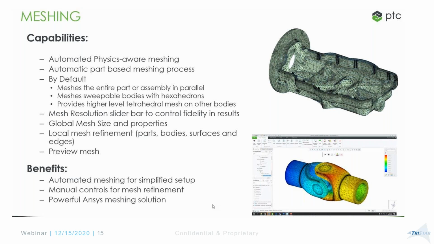You want to sit in the middle, or you want to go a little faster. I want to get a quick solution. You could change all that, but by default, the mesh itself uses hexahedron mesh in there, and you can control, for example, the included angle, the element size. There are so many additional controls for an experienced user that would want to have a higher mesh in specific areas to reduce the stress error. You're able to do all that inside of Creo ANSYS simulation and preview the mesh and even look at the results with the mesh, right?